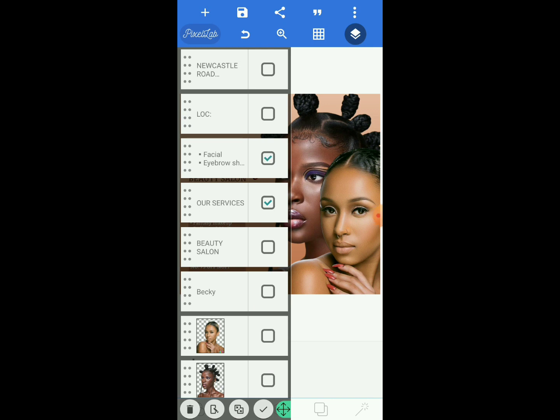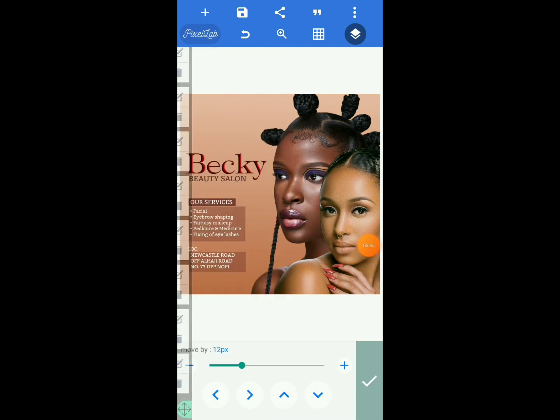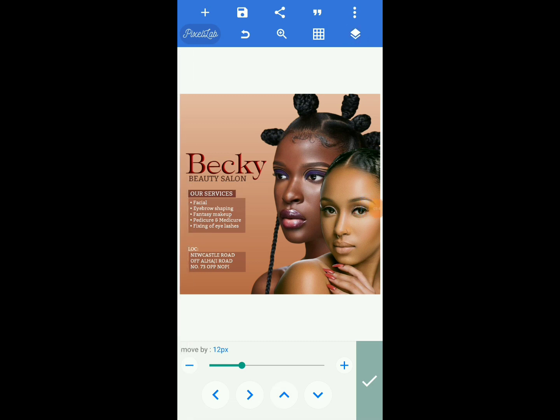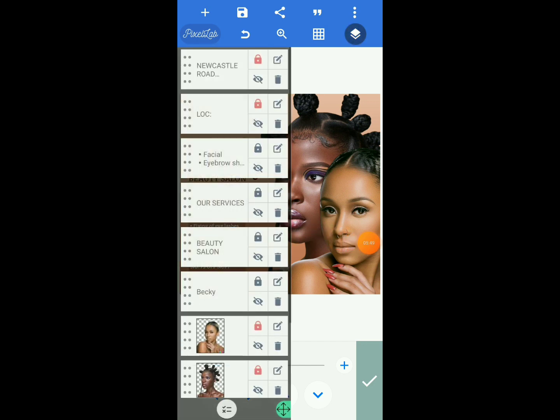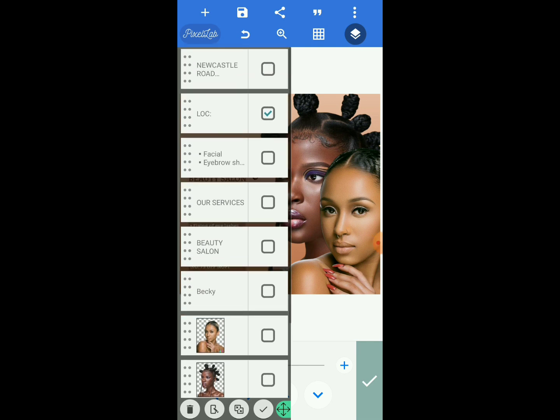The list under our services, and this particular shape here. So now I will tap here so that I will move them to the top. They will all move together. You see, they are moving together. So instead of moving them one by one, I'll move them together. Right. Okay. But I forgot to move this one too. So I have to do this one too. So let me come here and come to location. The same procedure. Location, and locate the distance.